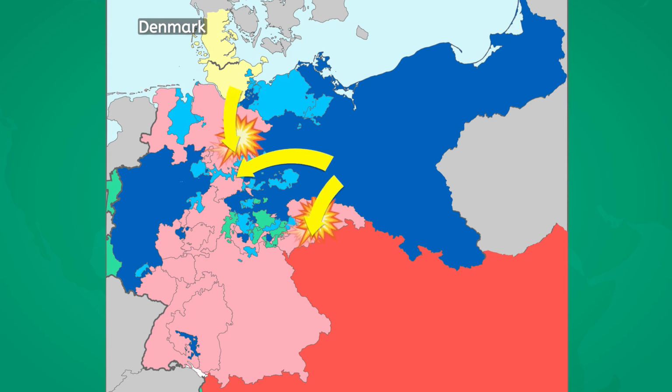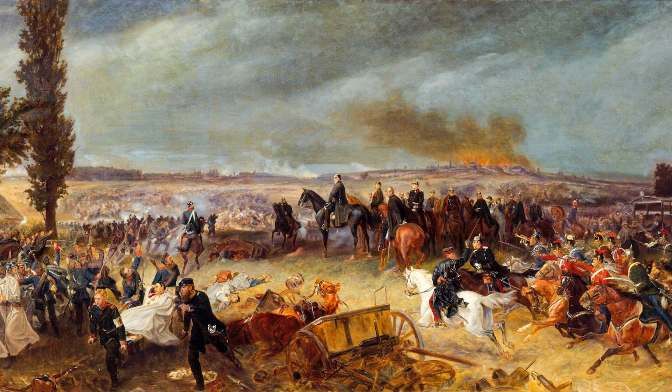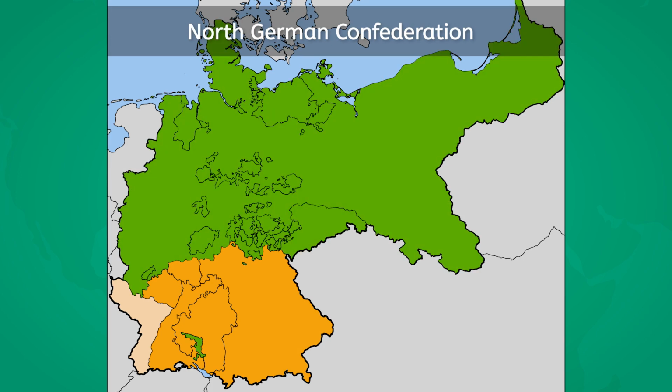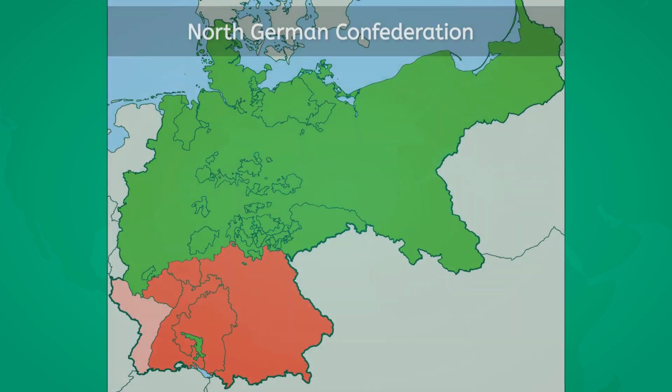Bismarck then intentionally ignited border conflicts with Austria in 1866 over Schleswig and Holstein so that Austria would declare war on Prussia to settle the dispute. Prussians won easily with superior training and equipment. Prussia then took control of northern Germany, uniting eastern and western Prussia for the first time. Remaining states joined the North German Confederation. By 1867, only a few southern Catholic states remained, resisting Protestant Prussian control.